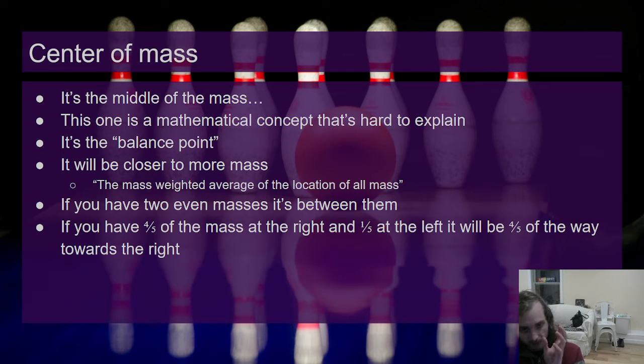If you have 4/5 of the mass at the right side of it and 1/5 of the mass at the left, which would be a ratio of 1 to 4 of the masses, so like, with the camera view, it'd be 4m here and 1m here, then the center of mass will be 4/5 of the way to the right. So it would be divvying it up so that you've got one part here and 4 parts here. Or if you have the entire length, it'd be located 1/5 of L away from the big one.